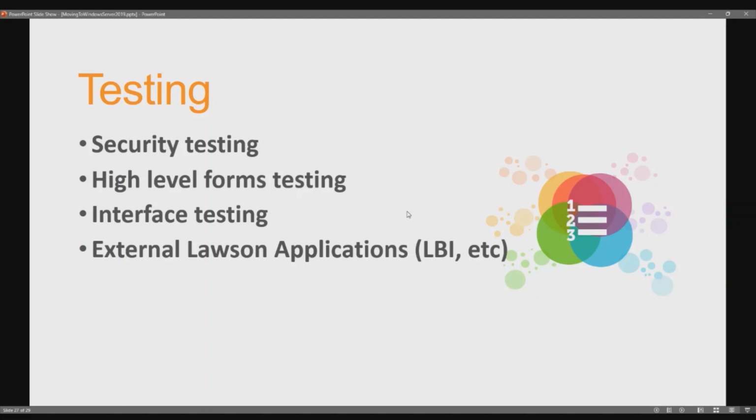And then interfaces also, like I mentioned before, and anything that reaches outside of Lawson or comes into Lawson, those server names are all changing. So this is where you might run into firewall rules, you might run into directory naming issues and things like that. And then also you'll want to test your external Lawson applications, and that goes along the same lines as interfaces. That's something sitting outside of Lawson, but it's still part of the Lawson ecosystem. These things have to communicate back and forth with each other, so you just want to make sure that communication doesn't break when you move to a new environment.